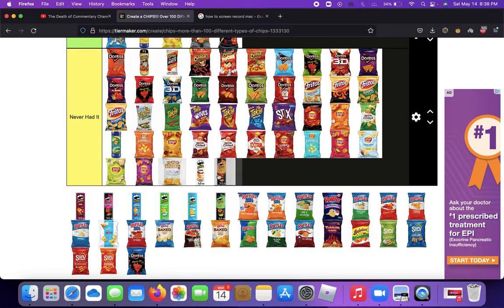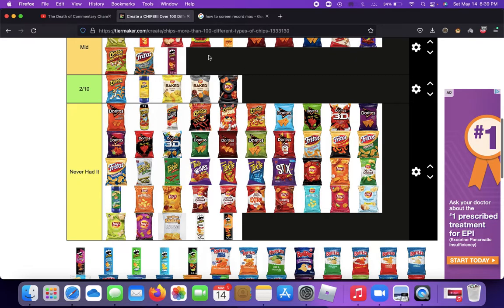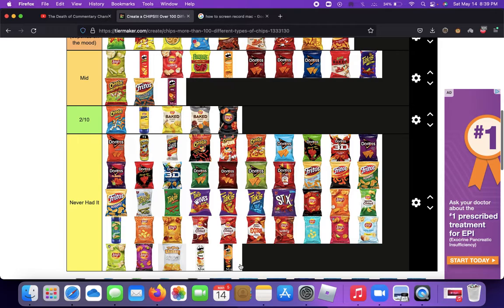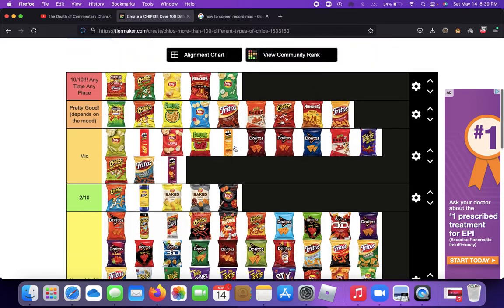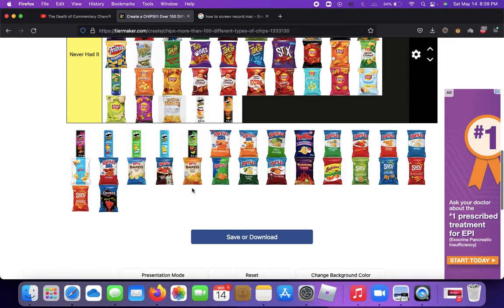I'm not sure what I want to do. BBQ. Okay, I know I said I hated Lay's barbecue, and I do. But Pringles does it much better because it's really not that sweet when you eat it. Lay's is overpoweringly sweet for me. When you eat Pringles barbecue, it's just a little sweet for the taste. I put it above normal Lay's just because the flavoring actually does add to it, unlike Lay's barbecue. But that's just my opinion.